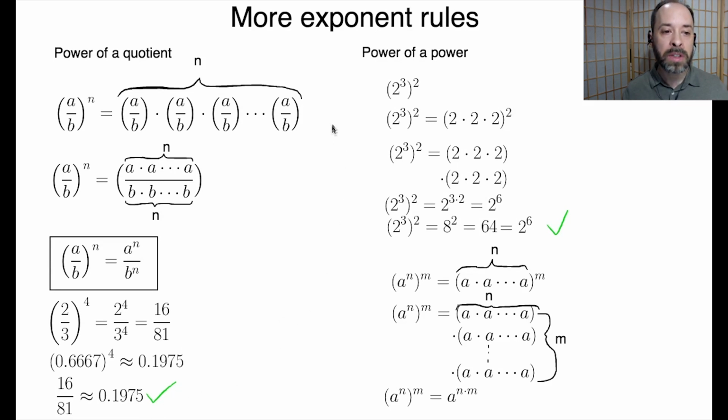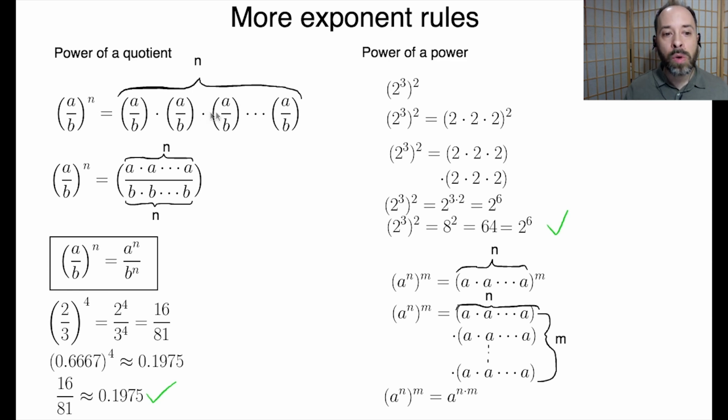You can do a similar thing with quotients or fractions. You can take a power of a quotient. Let's think about how that's going to work. For this, we're going to use that kind of abstract way of writing out what something to the nth power is: A over B to the nth power. To get that, we're going to take n copies of A over B. That's what we're indicating here with the dot dot dots and the n that appears up here. We are going to take those n copies of A over B and multiply them all together. That's the definition of raising something to the nth power.